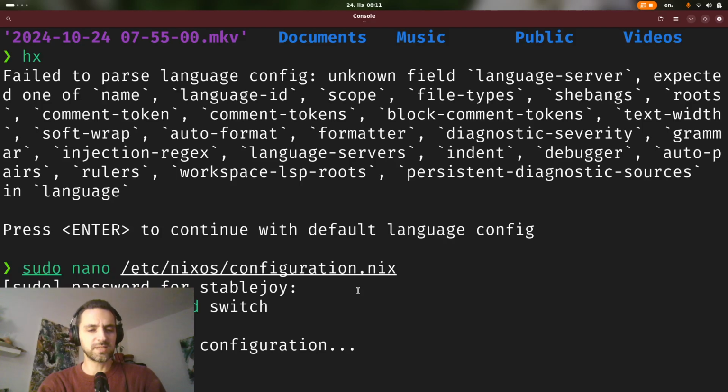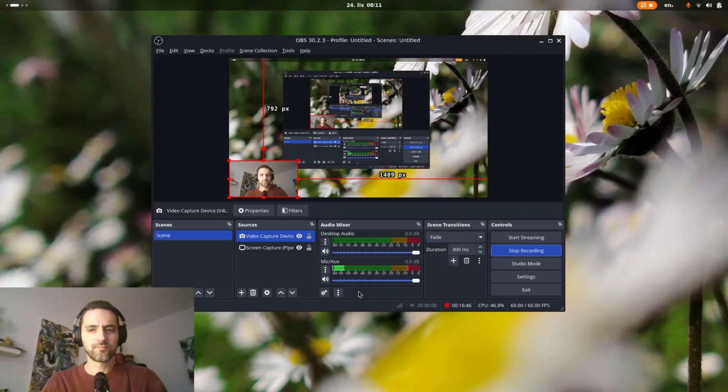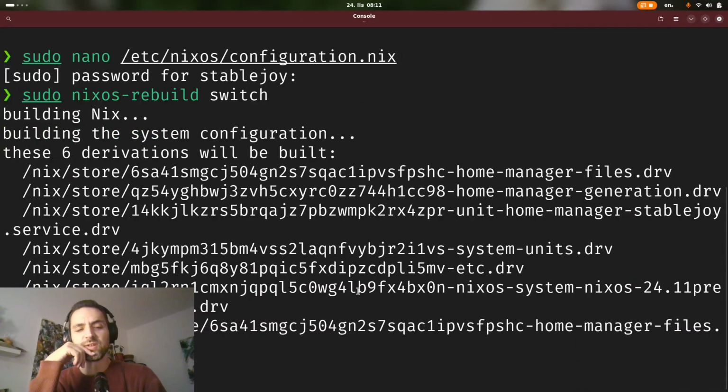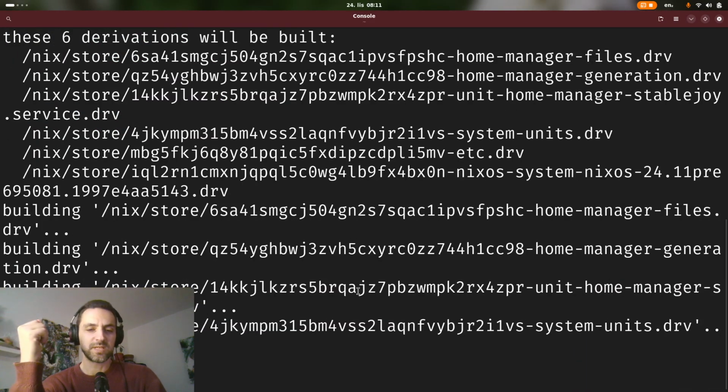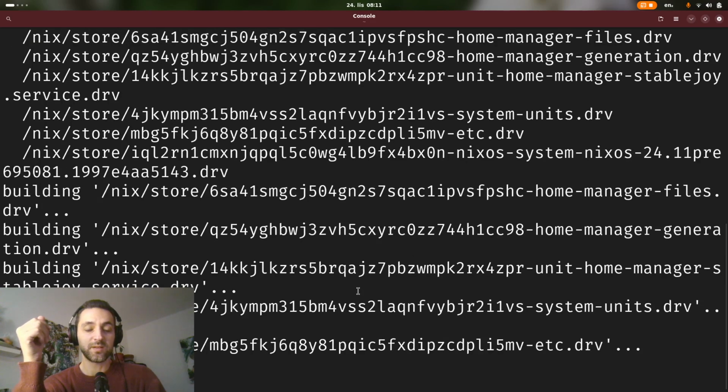Okay, so building the system configuration. It's recording, okay. Yeah, I also have to set up the phone. I have a phone that I use as a second webcam sometimes. And on Windows, I gotta say, it's incredible.